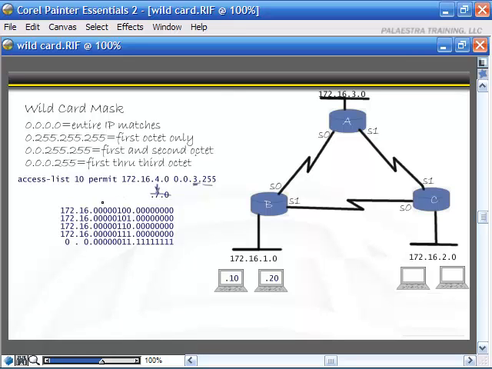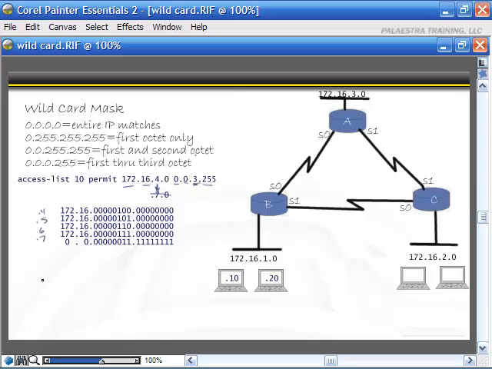And what happens is basically, just like a subnet mask, the wildcard mask comes down to a bit comparison. The 0 means any IP with a 172 in the first octet. 0 means any IP with a 16 in the second octet, so it's got it. And what I have here is the .4 subnet, the .5 subnet, the .6 subnet, and the .7 subnet. I broke it into binary so we could look at what's actually happening with this wildcard mask.